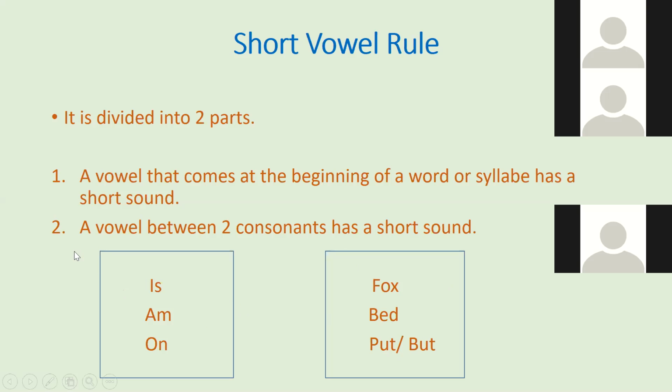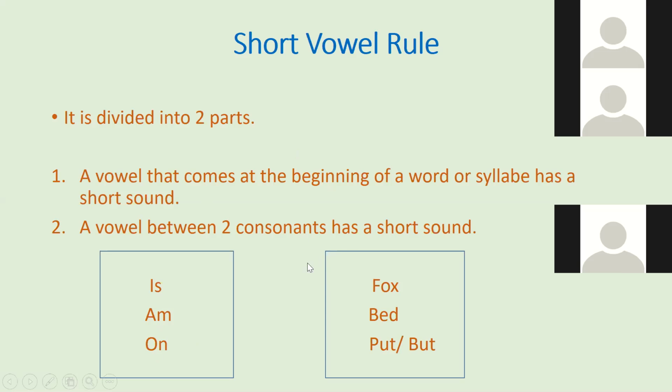So these are the short sounds for the vowels. When it is at the beginning of the word, it has the short sound. When the vowel is between two consonants, it has a short sound too. And the short sounds are E, A, E, U, and E as in is, A as in am, and then we have on, which is right? This one is difficult. I guess this is the most difficult because it's between A and O. This is like you put your mouth in a neutral position and you say so and on.